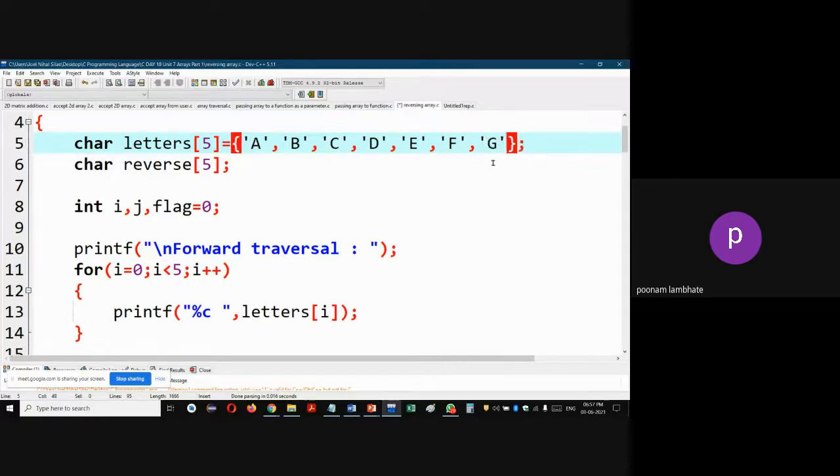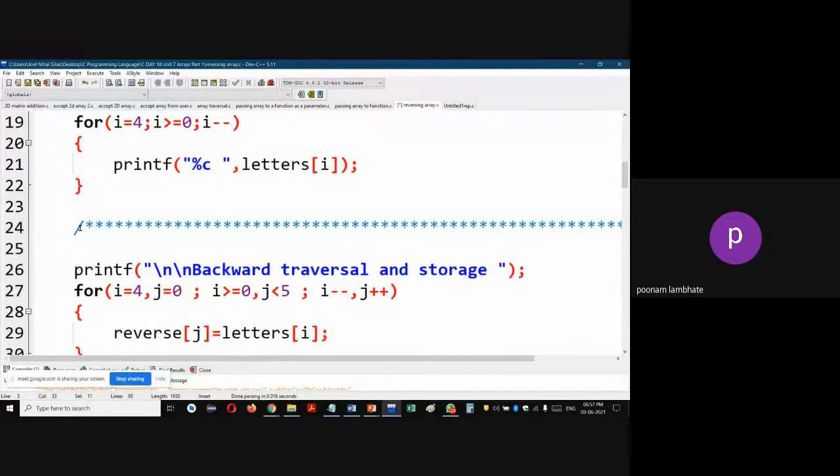So if I write a single character in double quote, like G in double quote, G is considered to be a string. Okay. But you should not write single character in double quote. Now, if I have stored 1, 2, 3, 4, 5, 6, 7 elements, they will be present in memory. But if I want to access from the letters array, I can access only first 5 elements. Similarly, if I store lesser number of elements, the remaining values, let us see what happens when we print it.